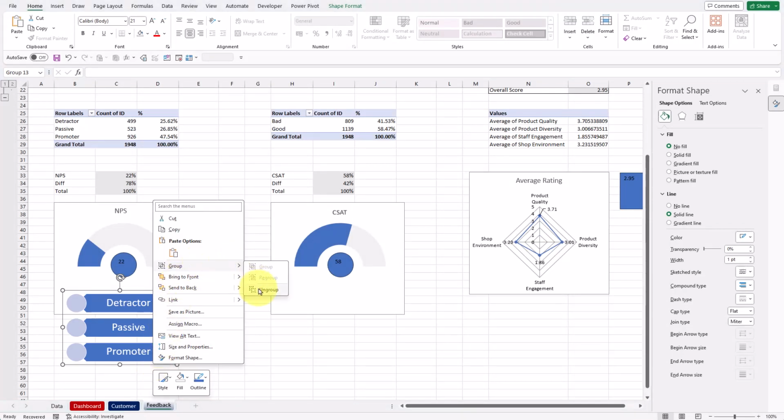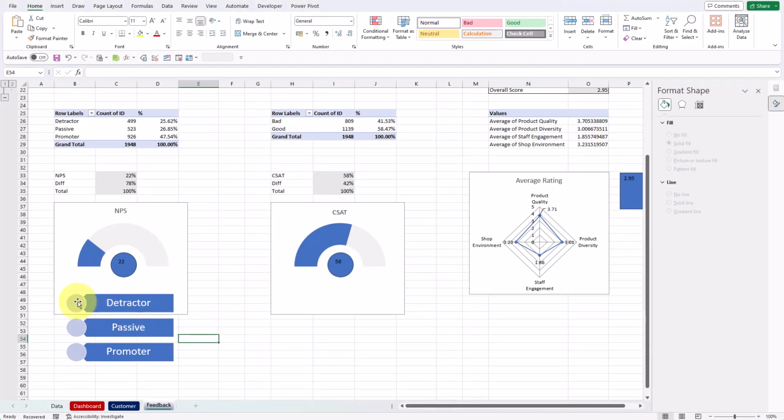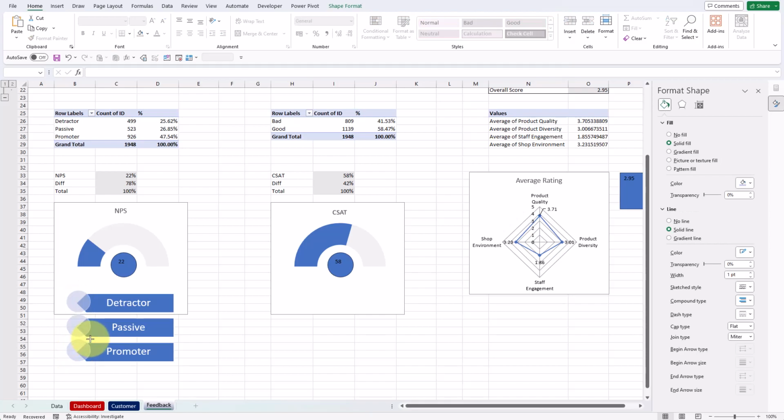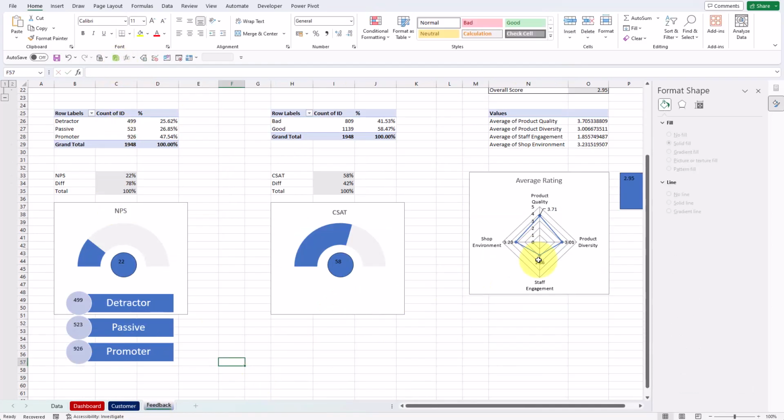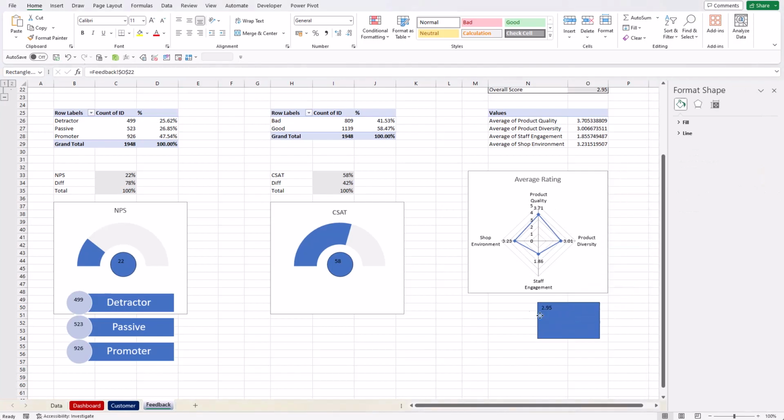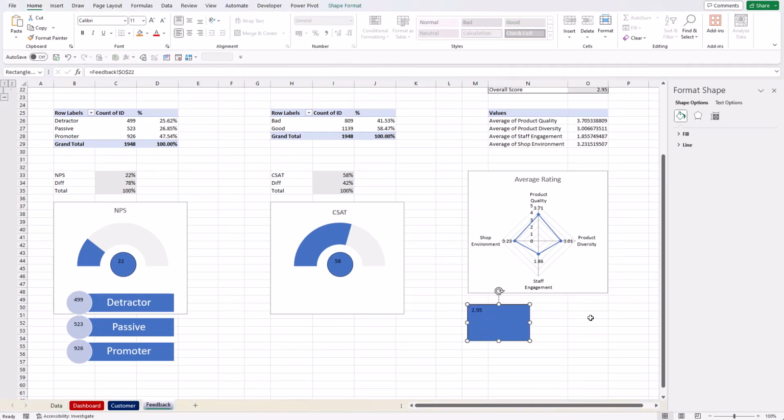Now you have your individual shapes, and you can freely link the cell value to these shapes. I'm going to just quickly make the circle bigger, and now I will link the cell value to this circle. And we've completed visualizing all our findings with graphs and charts that communicate a clear message to our audience.